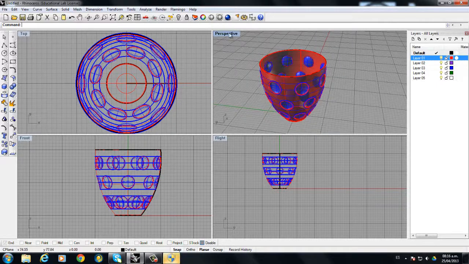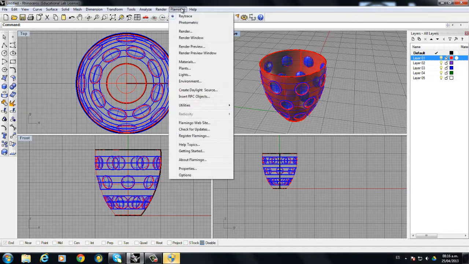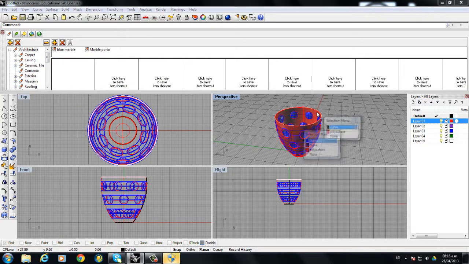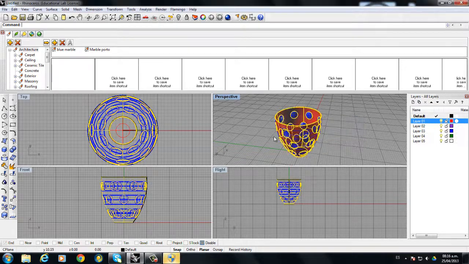Very good. Now we are going to render this base really quickly. I'm going to use some materials, and basically I want this to be plastic. I want the poly surface to be plastic.